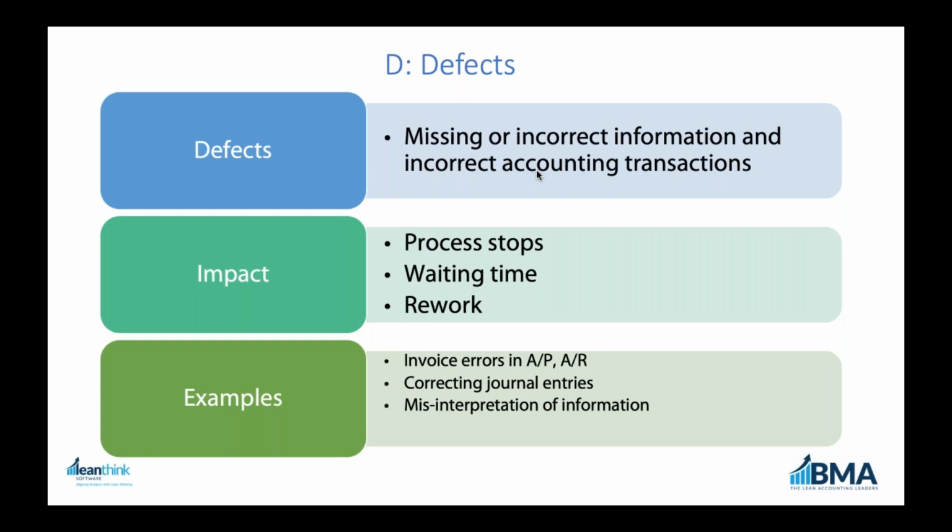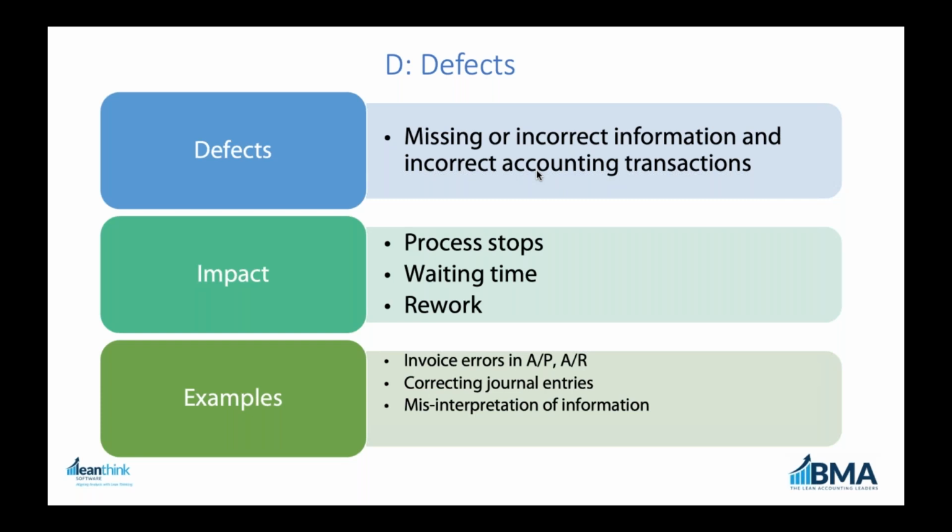And in some cases, like I said, if we don't notice the erroneous information as it comes in, we could pass that on downstream. It could result in an incorrect payment, an incorrect posting of a payment to a vendor, incorrect posting of cash to a customer account, any number of things. We think about a lot of the management accounting or the consultative work that we do in our finance and accounting teams. We could be providing information to decision makers that is misunderstood or acted on without correctly understanding the information.